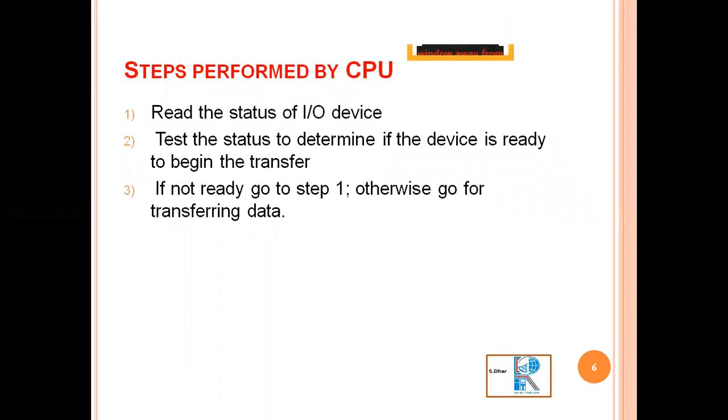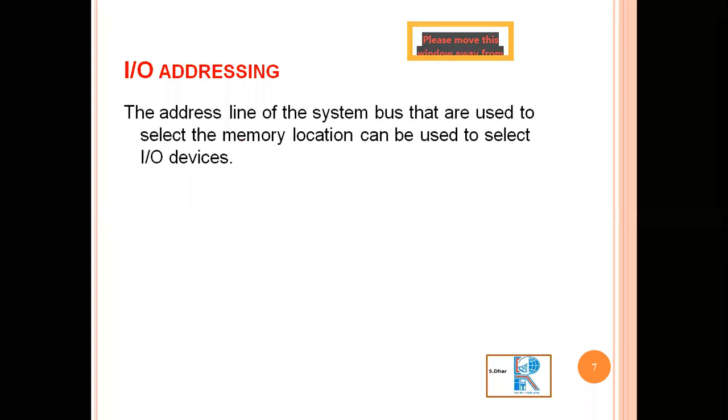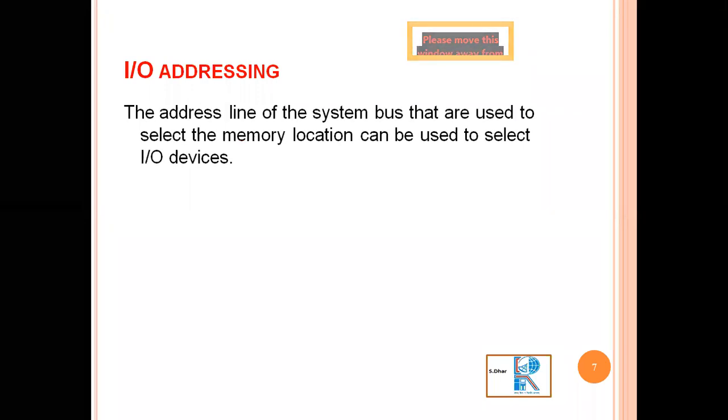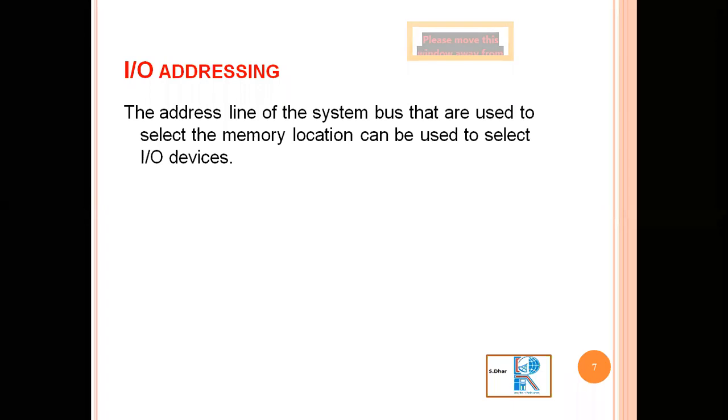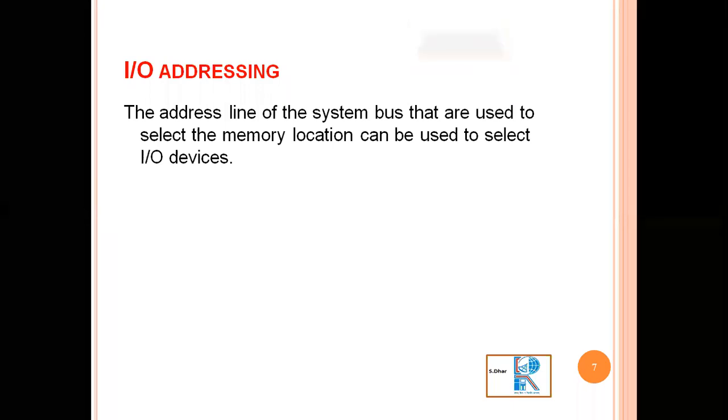I have already told you there are 3 types of IO transfer operation. One is programmed IO, another is interrupt IO, and the last one is DMA. Here we are talking about programmed IO. Clear? Now, as I have already told, the CPU will execute a set of instructions to read the IO port or write into the IO port.